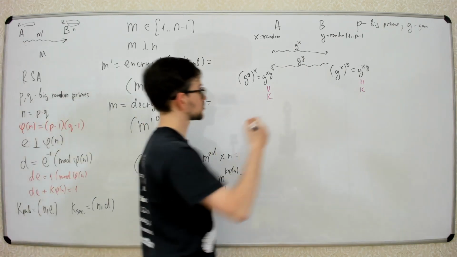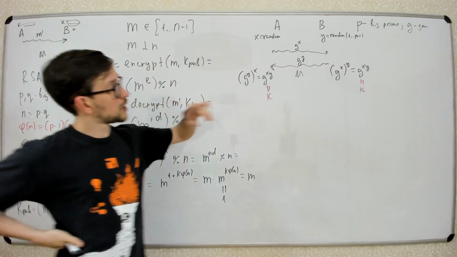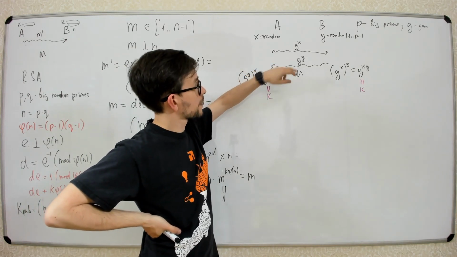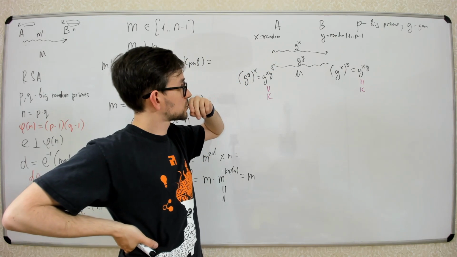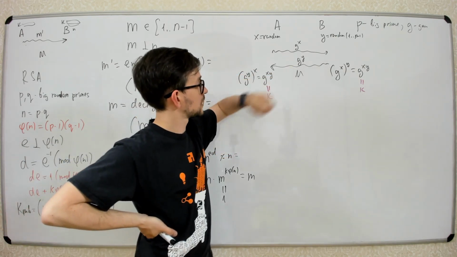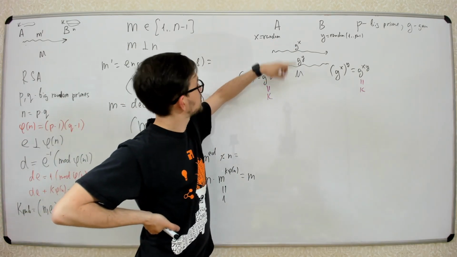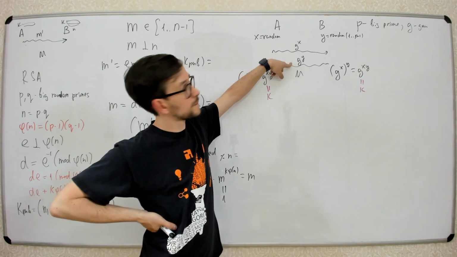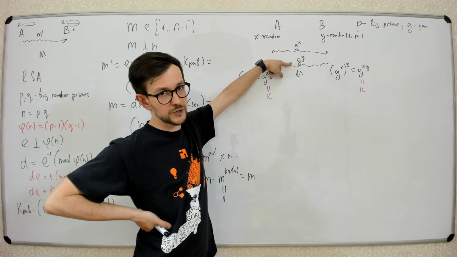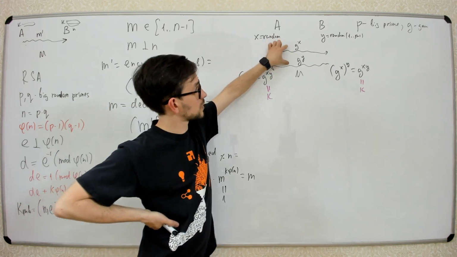What about the man in the middle? If we have somebody here, he sees this number g in power of x and g in power of y. It turns out that it's pretty hard to get the number g in power of xy from these two numbers. To get it, you need either x or y. But it's hard to get x from here, and it's hard to get y from here. So you cannot get g in power of xy from these two numbers.